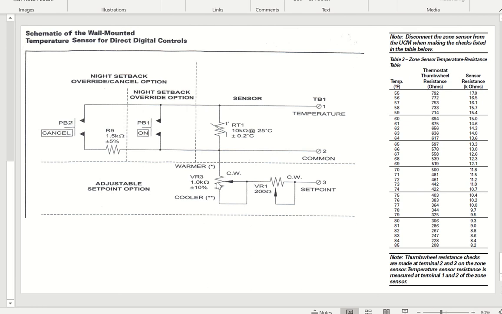And for the thumb wheel set point, as you vary the thumb wheel set point, if you turned it to exactly 70 degrees, then you should read exactly 500 ohms. If it doesn't, then you could use your little calibration potentiometer here to trim with your little pocket screwdriver the exact resistance between 2 and 3 at 70 degree set point to make it 500 ohms. And of course, as you dial that thumb wheel from maximum to minimum set point, you should see a resistance change from up here, they're showing 55 degrees at 792 down to 85 degrees at 208 ohms.